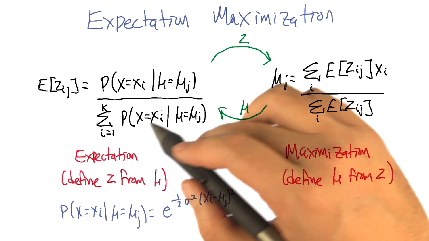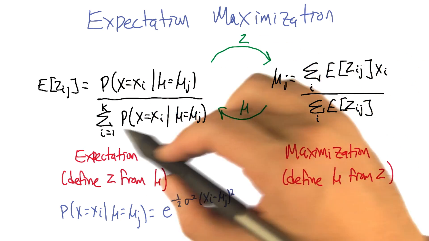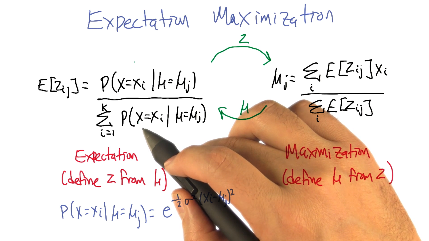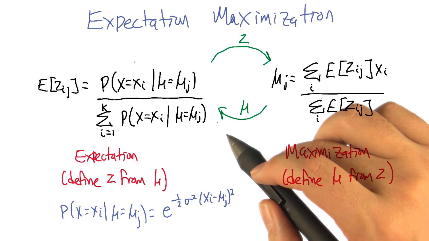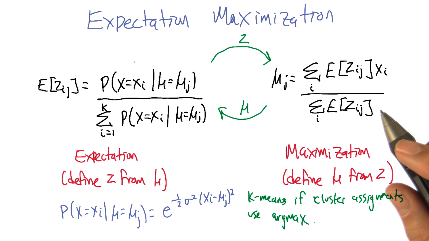Except that here we then make it proportional. So I guess it would be exactly that, if we made these clustering assignments, pushed them to 0 or 1, depending on which was the most likely cluster. Right. So if you made it so that the probability of being to a cluster actually depends upon all the clusters, and you always got a 1 or 0, basically this was like a hidden arg max kind of a thing, then you would end up with exactly k-means. I think you're right. I never thought about that.